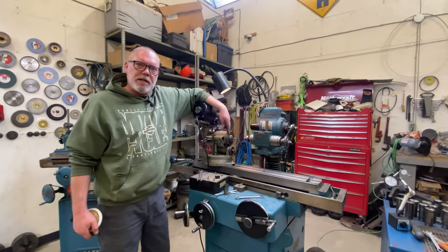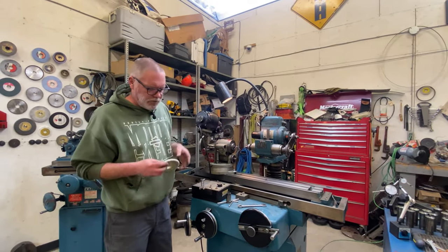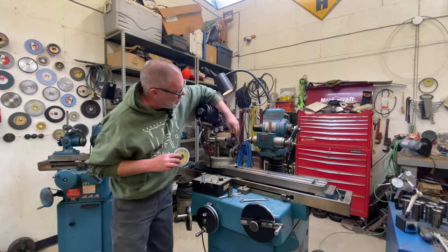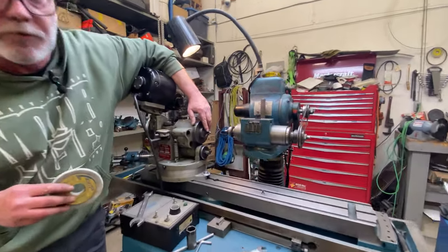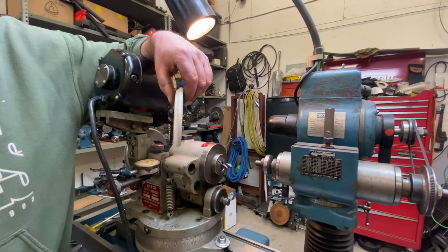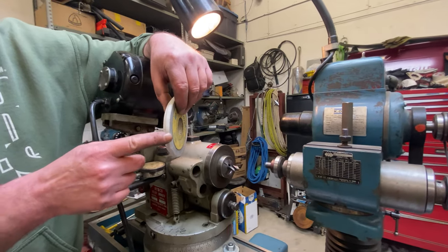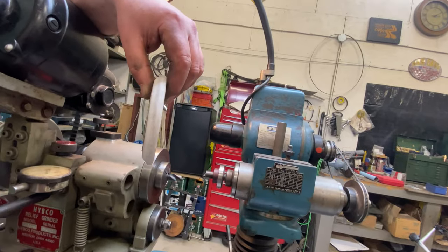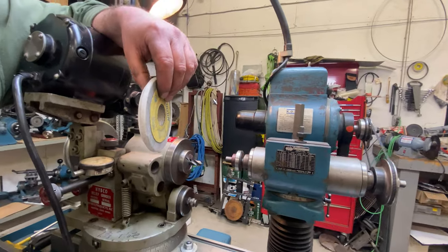Now that this is mostly set up, well, completely set up actually, I'm going to modify a grinding wheel to give me a straight pilot and then the 82 degrees countersink. So I've got this wheel that I've done something similar with in the past. It has an angle carved into it, and it's got a flat on the front of it. So I'm just going to take this and put it in there and dress it a little and make sure it's going to do exactly what I want it to do. And at the same time, I'll get it running true.